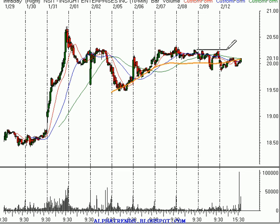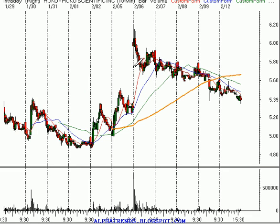We're looking to buy shares of NSIT Enterprises, symbol NSIT, above $20.25. So the market told us, hey, hold on to your cash. No reason to get involved here right now. Same with Hoku, H-O-K-U. We're looking to buy on strength for this one. And you can see that buying on strength is a logical solution.